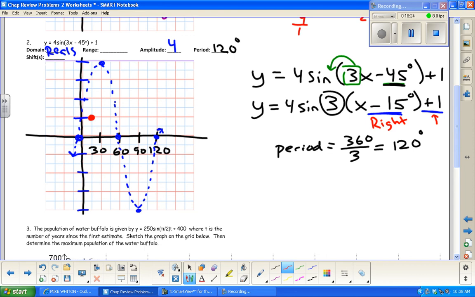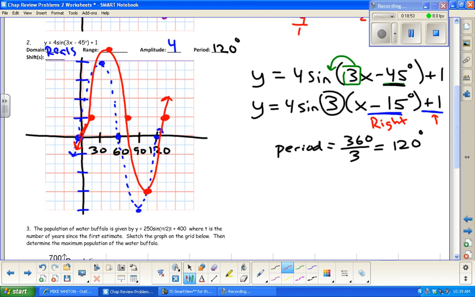So that first point slid up here. Second point I've got to go over. I'm going to run out of space here, so it's going to actually be up here. Over 15, up 1. This bottom point over 15, up 1. And over here over 15 and up 1. My scale I probably should have done a little better, but that's good enough. That shows me the shifts, and that's our final answer.